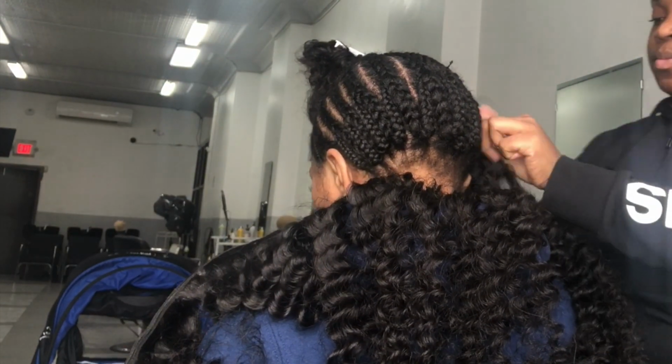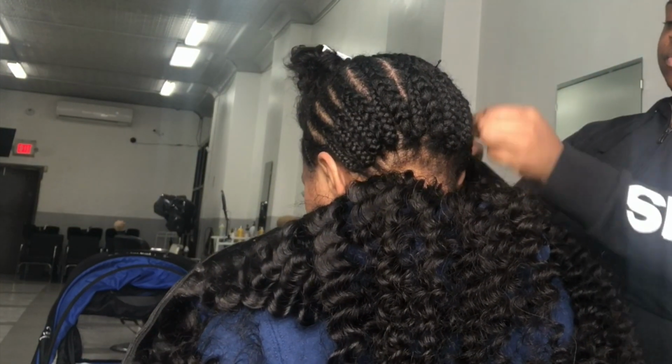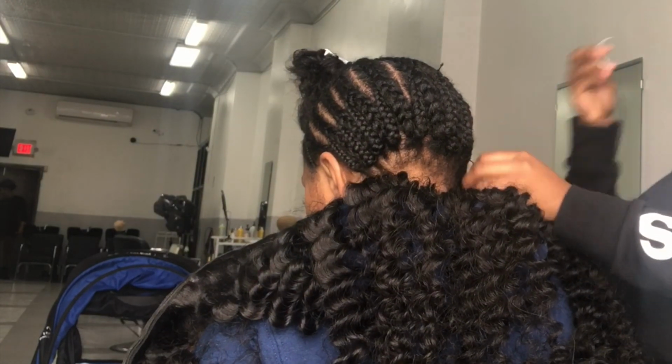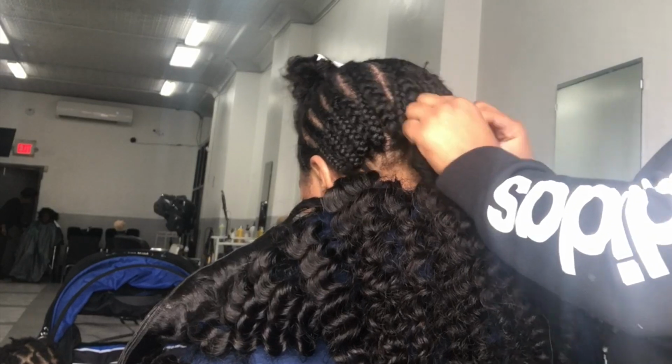After that, I'm not going to lay the closure down yet. I'm just going to let the glue dry and I'm going to keep applying my application. When you're doing this and letting the glue dry, you can go ahead and start sewing in your first bundle. Usually when you're sewing your first bundle, it's the longest bundle that you want to use.